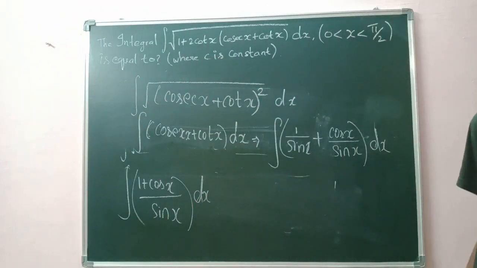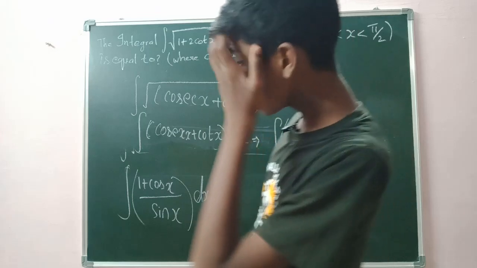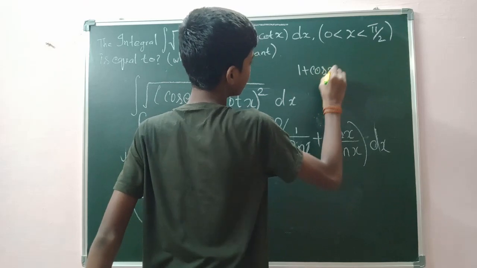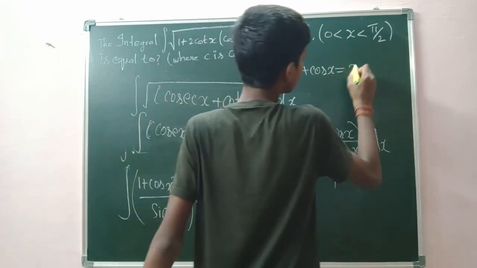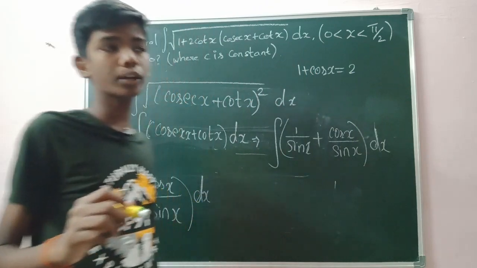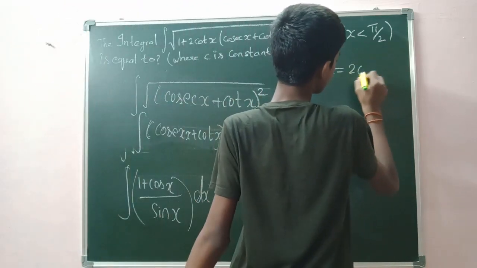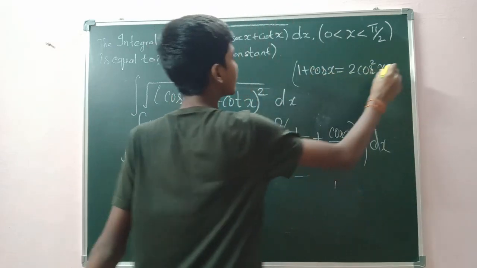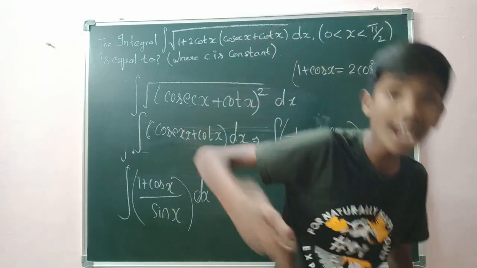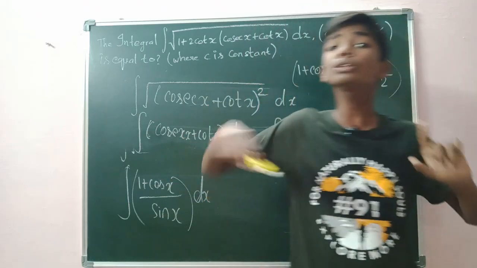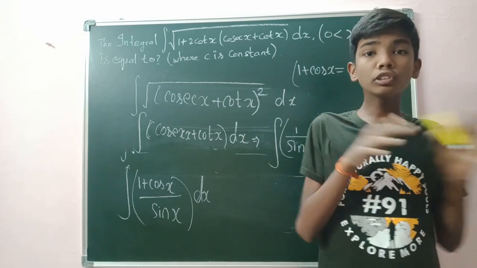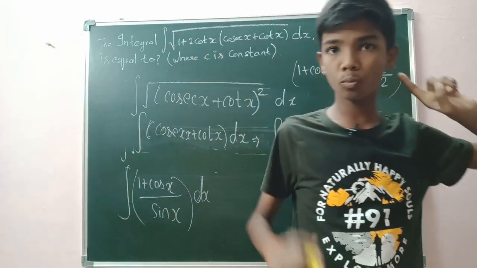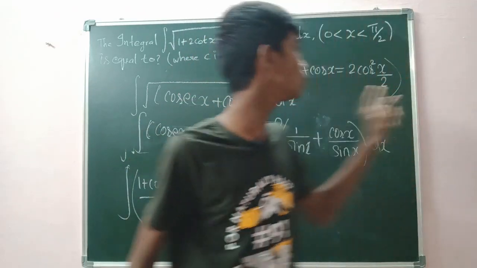So now what you can do is, think carefully what you can do. We know that 1 plus cos x is a basic identity. Your 1 plus cos x can be written as, sorry, it's 1 minus cos x first. 1 plus cos x can be written as 2 cos square x by 2. Very important, okay, don't ever forget this. And your 1 minus cos x can be written as 2 sin square x by 2. Okay, don't confuse these two formulas. 1 plus cos x is 2 cos square x by 2. 1 minus cos x will be 2 sin square x by 2.